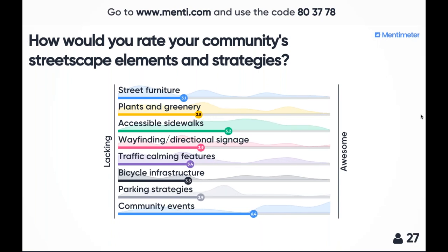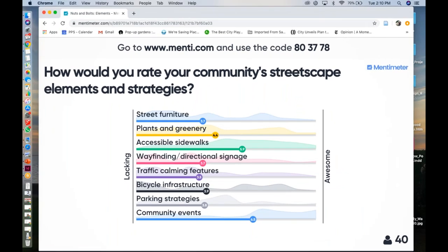The numbers keep switching to show the average of people's answers, and the waves show the frequency of responses. We thought this could be a fun way to see how you match up with peers and to help us know what future tools and resources would be helpful. If you can't open the link right now, please add comments in the question box, or come back to menti.com with this code — it will be available for a few days after the webinar.